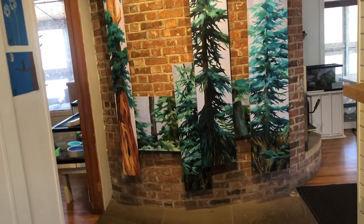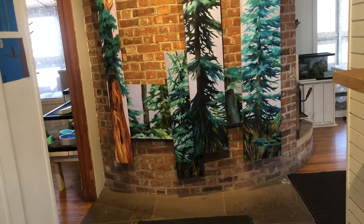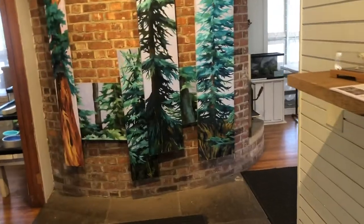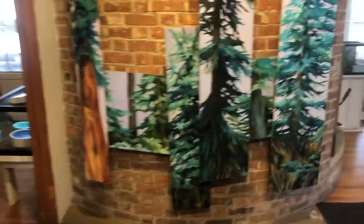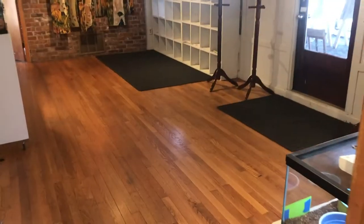I'm Allegra behind the camera. I take care of all the animals here at Woodcock Nature Center and I'm going to give you a quick little virtual tour of our nature center. So if we walk in the door, to the left is our exotics room and to the right is our natives room. Let's head left.